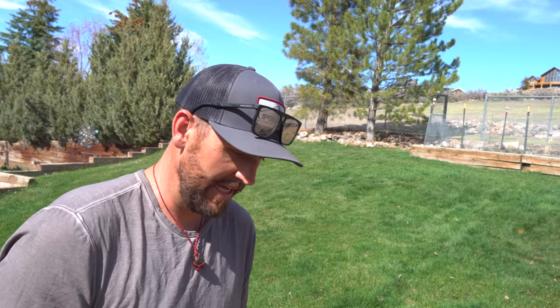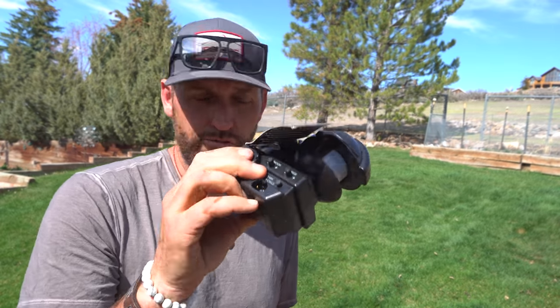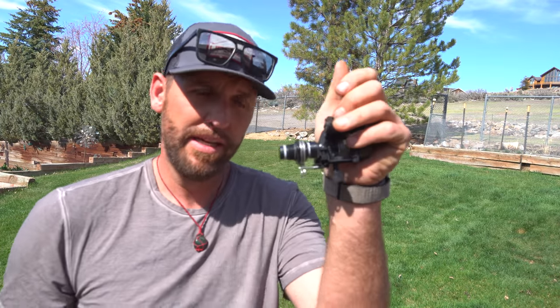Anyway, so this is what I've got here. And here's how I'm going to use it this year. I'm just not using it like this today. That's a motion sensor. It controls a valve. That valve kicks on, it sprays this sprinkler.